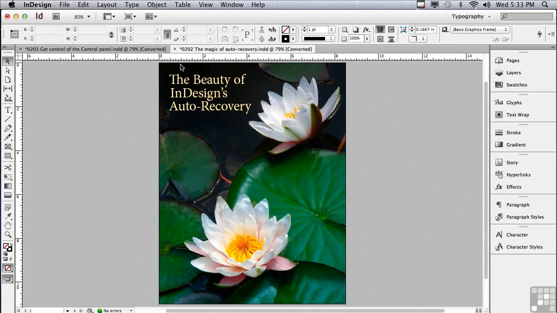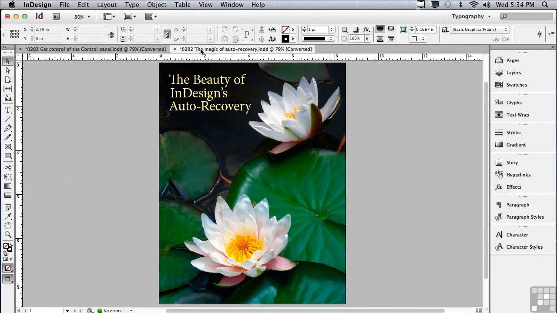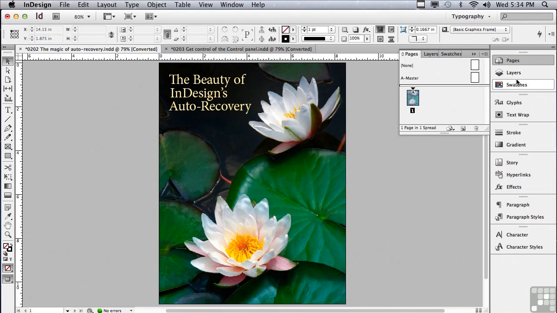But what if I didn't like the order of the tabs in the way they opened? I could just drag it going across, and it's going to change the order. The same thing is true in my tabbed panels. When I open a panel group, I have tabs going across. If I wanted to arrange these tabs differently, let's say so that Layers came first before Pages, I could do that very easily.